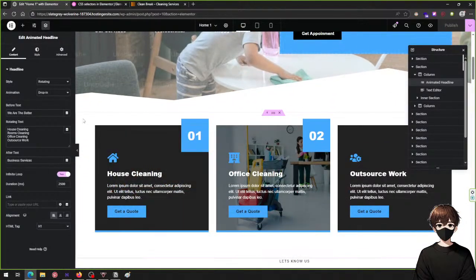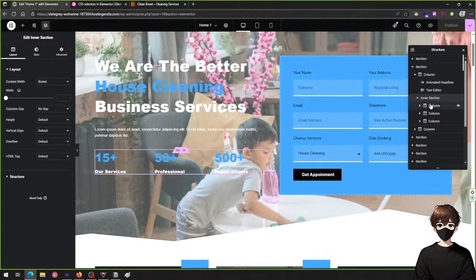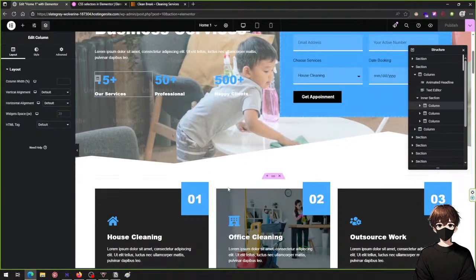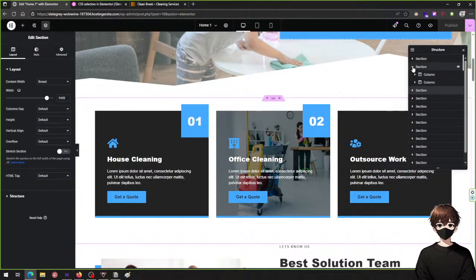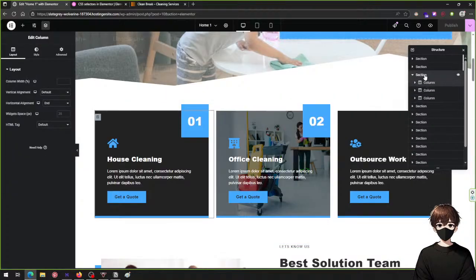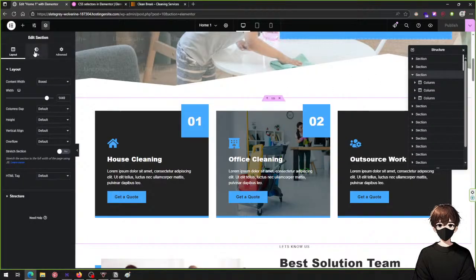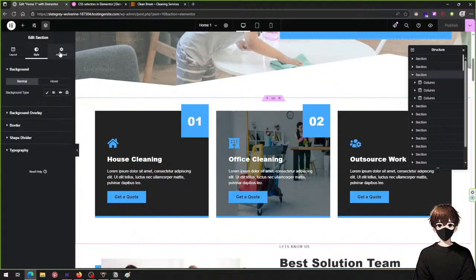So let's go to the layers. Let's go here. Let's see what's going on. Intersections. Okay, no, not this one. This one. Okay, let's close this one. Close. Okay. Open. Okay, so we have 3 sections, and each section, when you hover over them, they change.